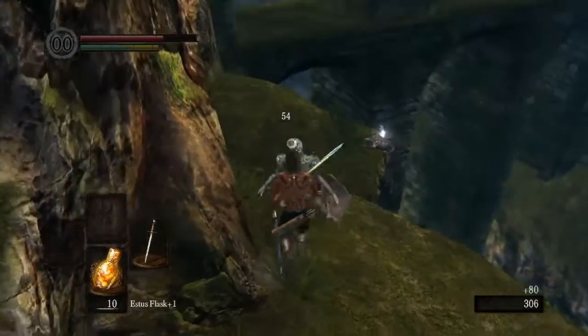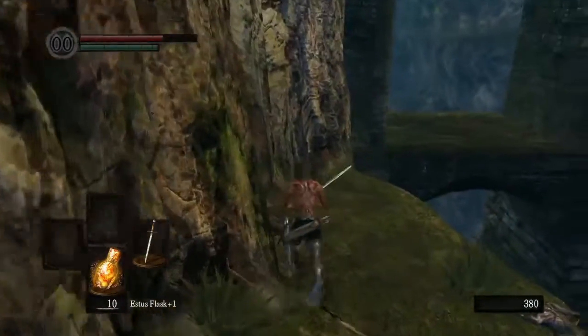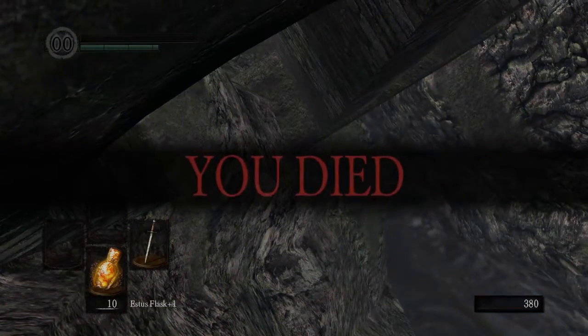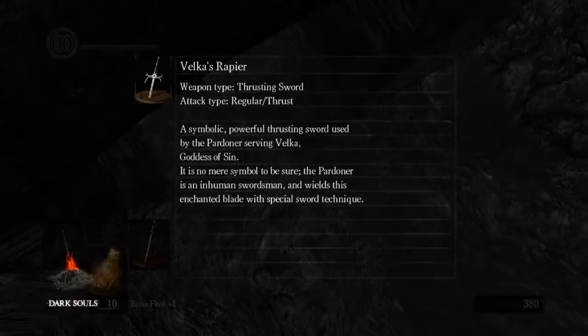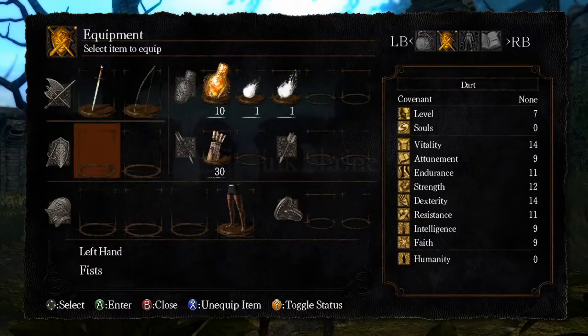Alright, so we got him. Grab this little soul of lost undead. Now, this looks like you couldn't quite make the jump, and I didn't, so I died there. But you can actually make that jump with a little carefulness. So we'll go and respawn. I think we're going to run back over there and give that another try.